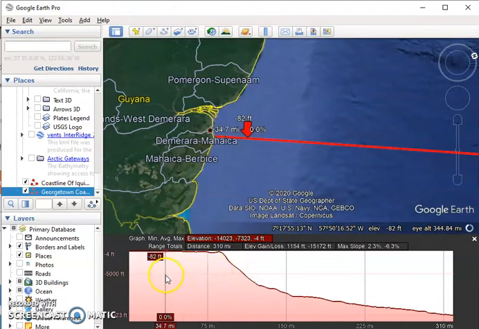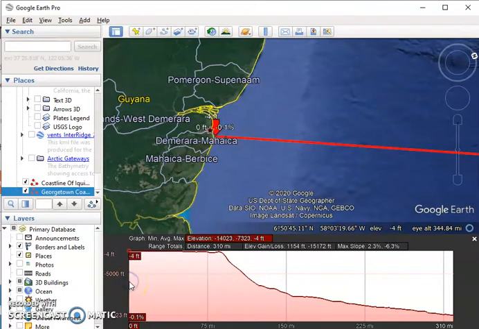So let's look at the numbers to prove my point. You can see here that the continental shelf is extremely flat. The longitude and latitude for this location is 6°51'28.78" north, and then 58°02'58.71" west.